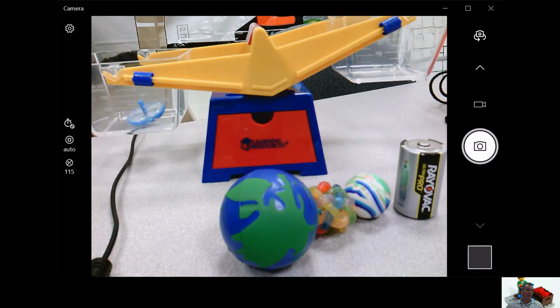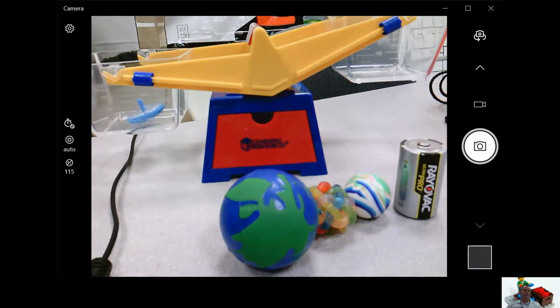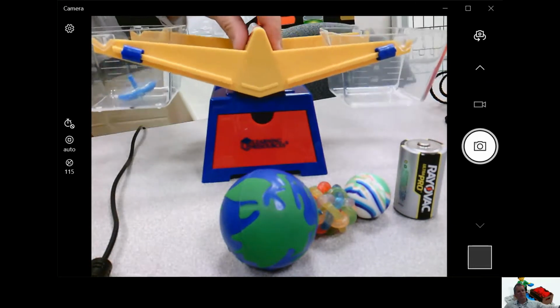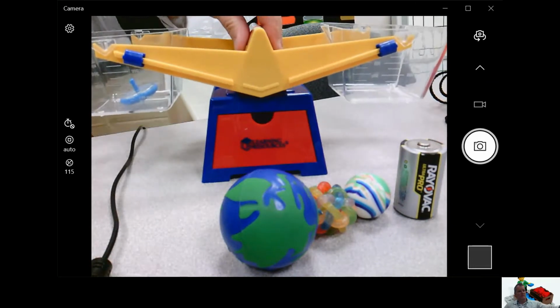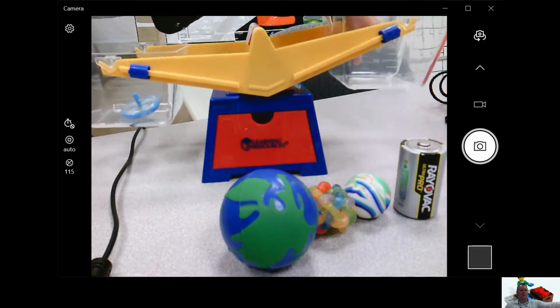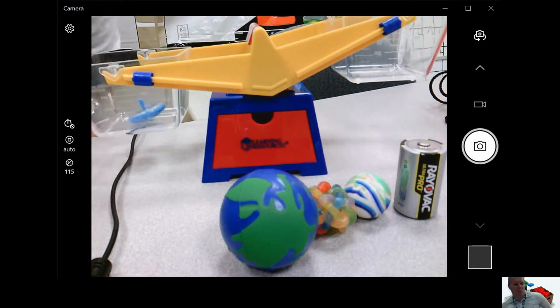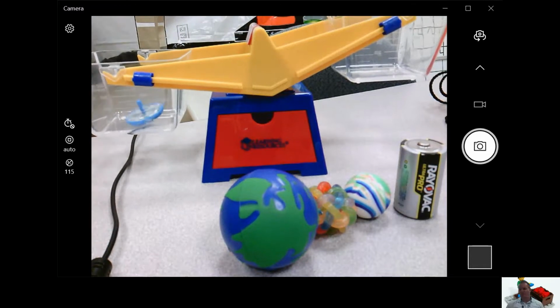Okay, so now I want to balance this. I have my little weights here that I can put on the other side. When I put the weights on this side, it should move, right? The whole idea is to try to get this balanced in the middle. Then I can use a little bit of math and add up the weights on this side, and now I have a number that can go with that object.